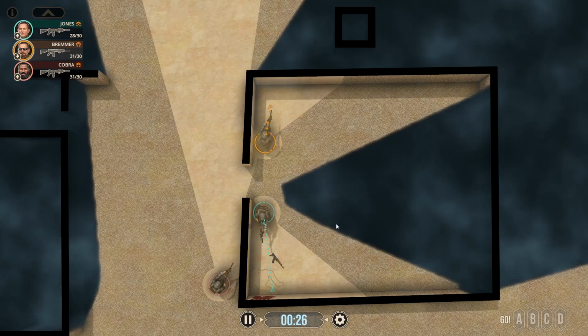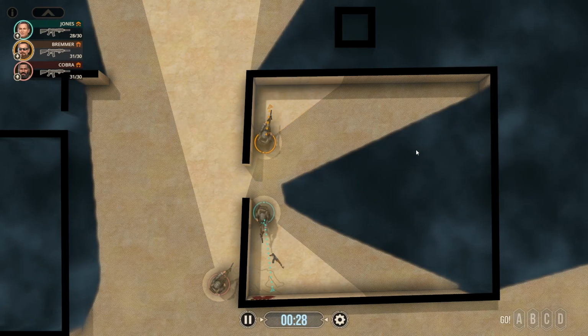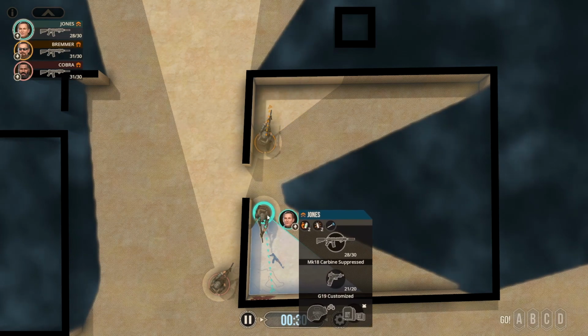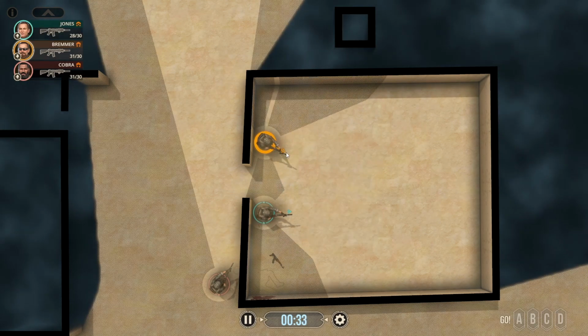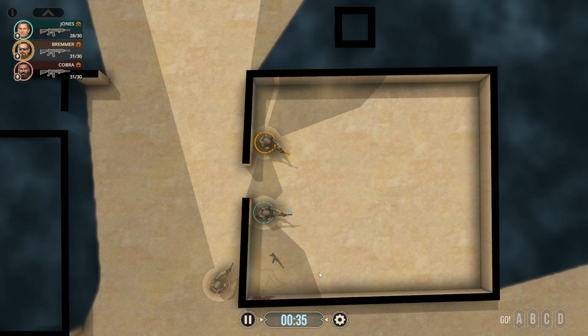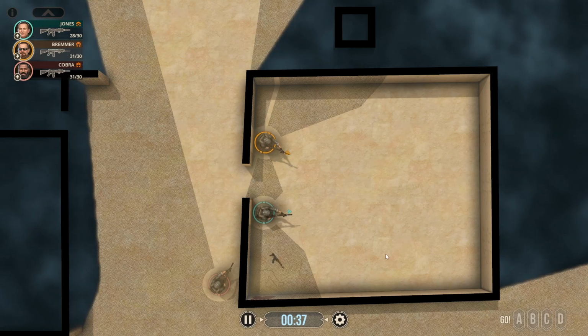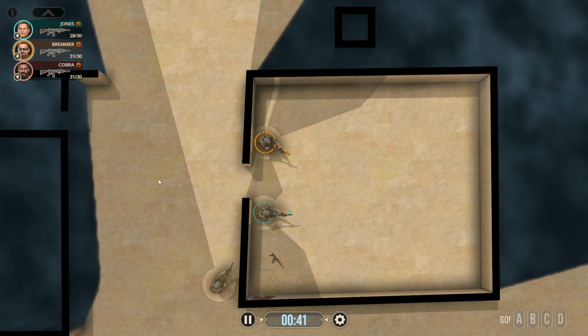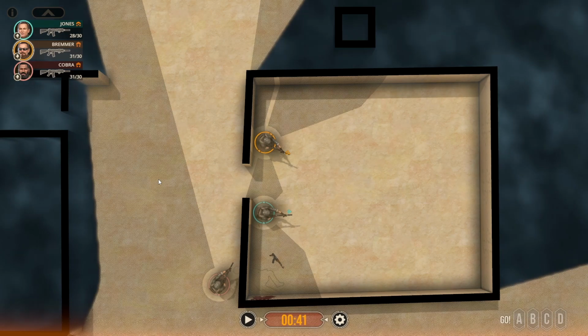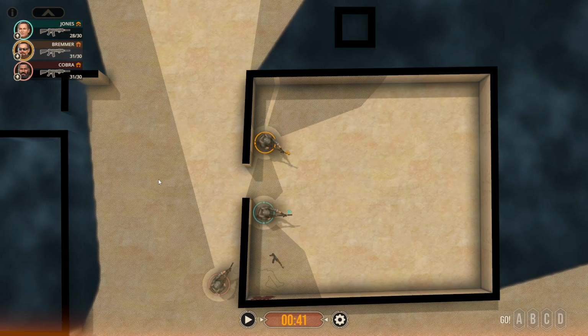So again, as we can see here, since we didn't do that center check, we haven't really cleared this section of the room yet. So what we're going to do is have him turn until they intersect. And then we can say that this room is cleared. I think that has pretty much covered everything that we want to cover when it comes to dynamic versus deliberate.